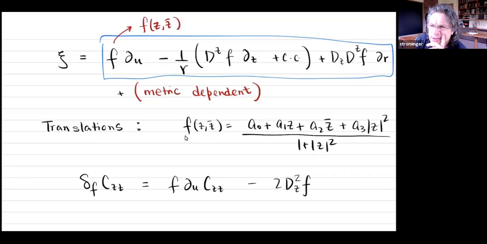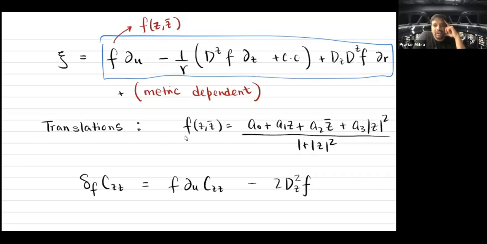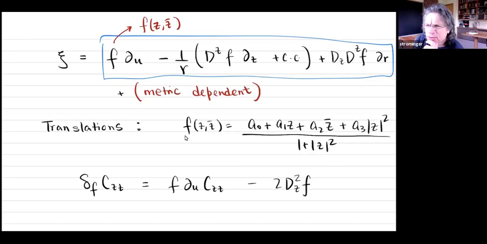Yeah, so what I'm going to show later is that if you try and construct the charges for these things using the covariant phase space formalism, it turns out that these transformations are canonical if and only if the leading order terms are metric independent, but it doesn't say anything about subleading terms. They could be whatever they want. So this at least tells us that if you want to write down charges for any of these quantities, the leading order term, this term in the boxed equation, has to be metric independent. So there's actually a reason for it to be metric independent and universal. And gauge independent also?